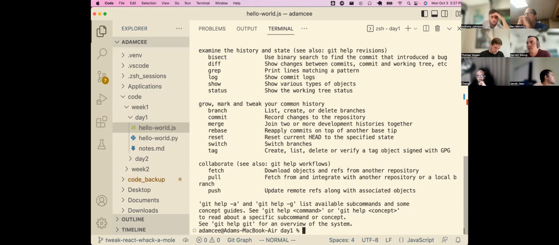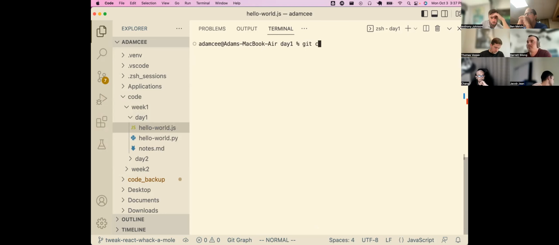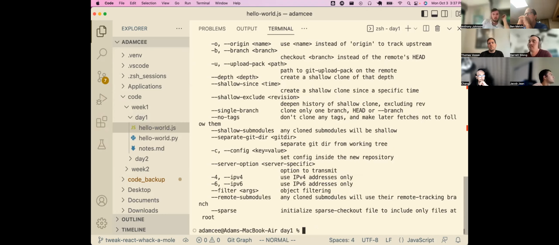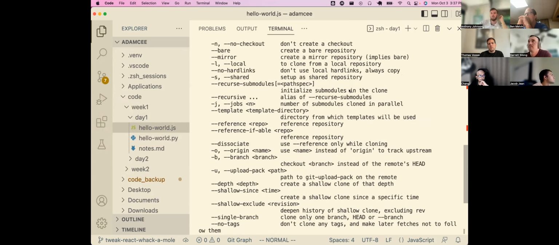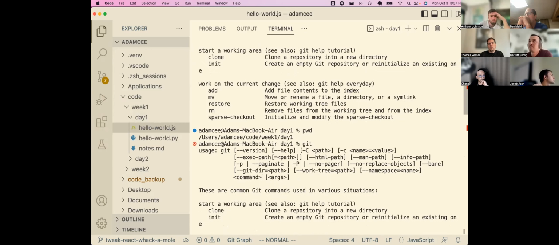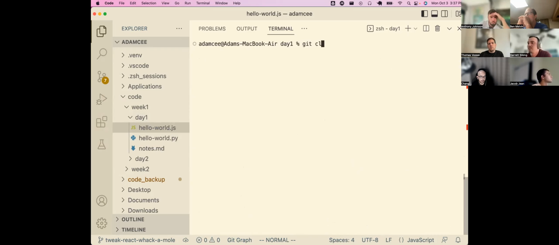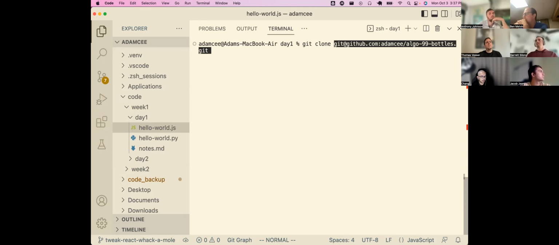Git is a command that runs the Git program, but if you type git clone, we are running the Git program and telling it to also run this clone command. And it spits out this big message because we're missing one more piece. So, chaining these commands together, we are telling the Git program to run its clone command and clone this repository. And this is a URL.